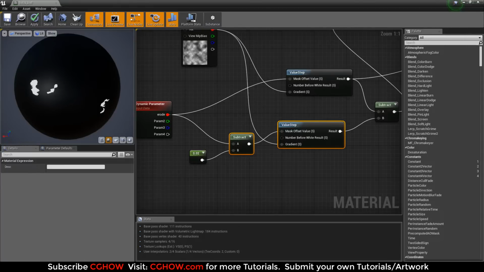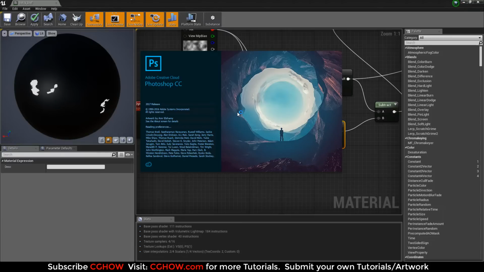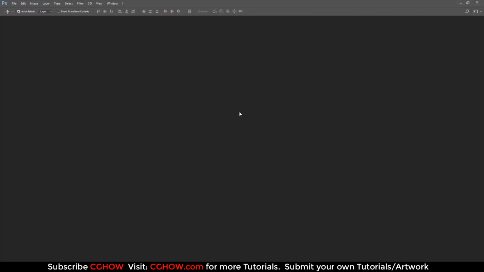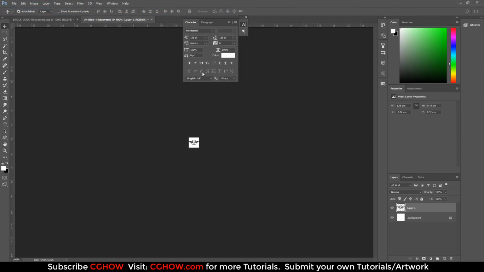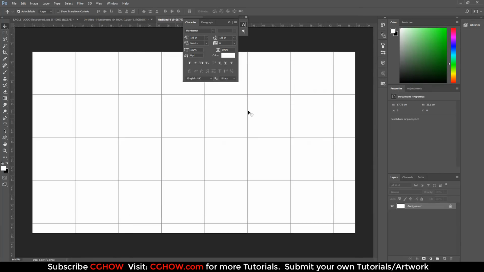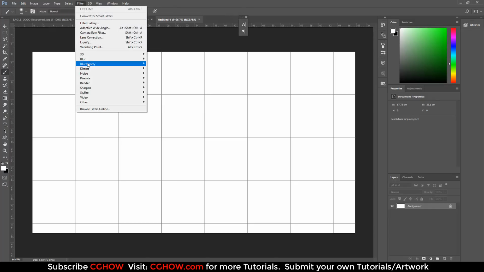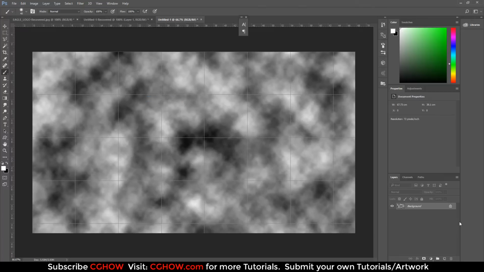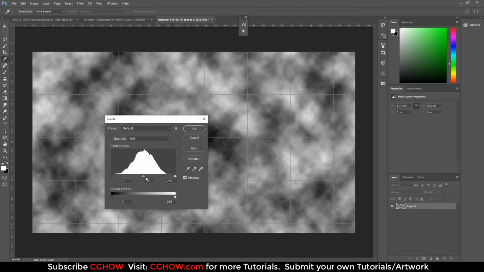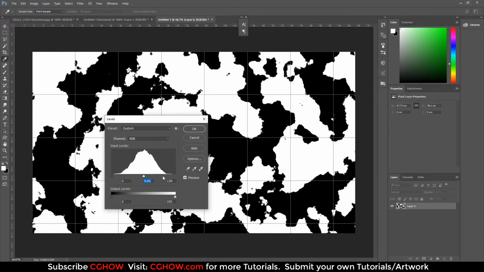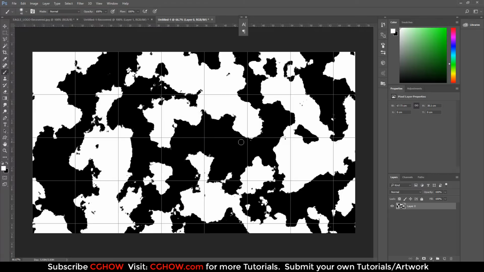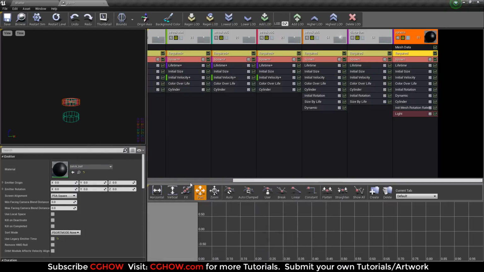So if I show you in Photoshop what is going on here. Like you have a noise texture, and when you level it, okay, so this is contrast, that is value step doing the sharpening.